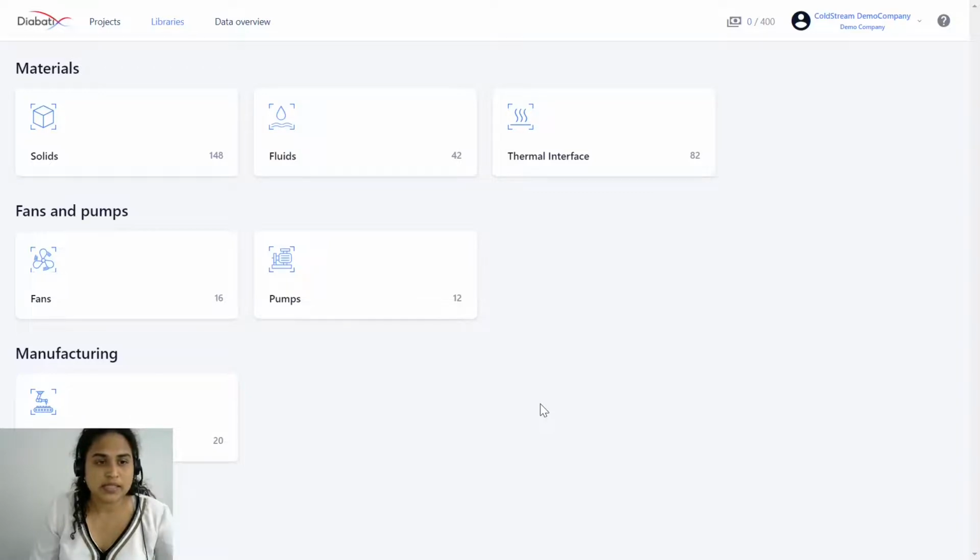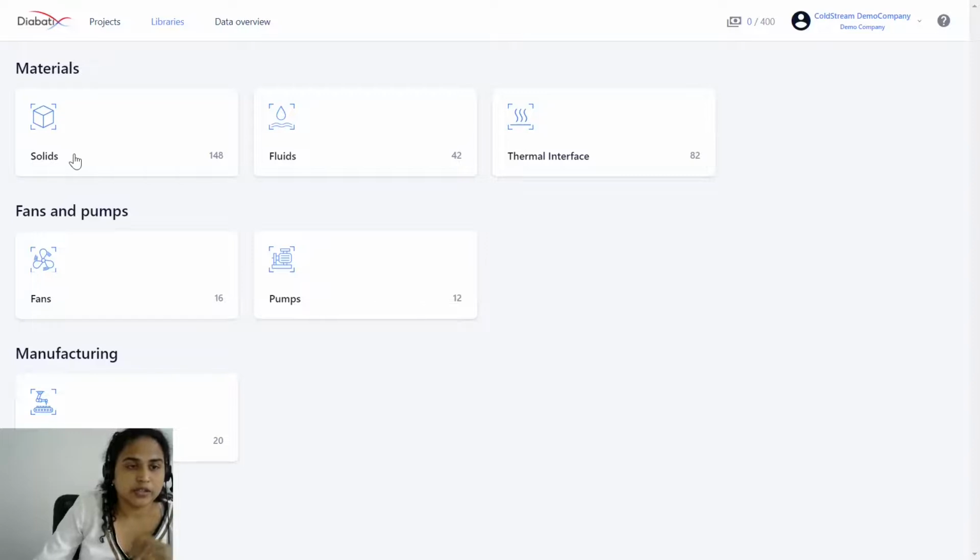So this is the libraries page of the platform. And as you see here, there are different categories of parameters that are available. So you have the materials category, under which you can have access to solid materials, fluid materials, and also thermal interface materials.